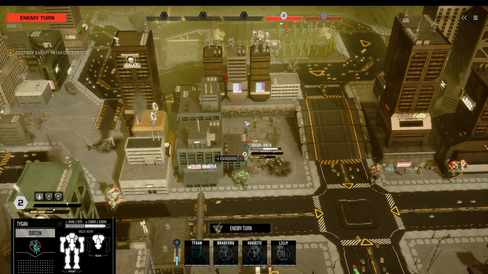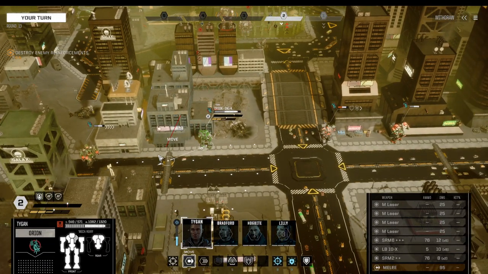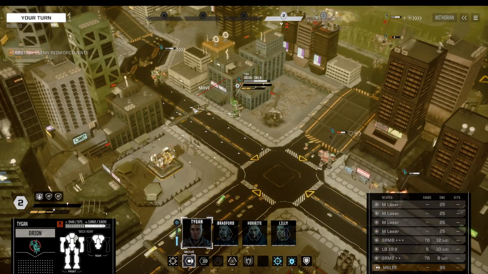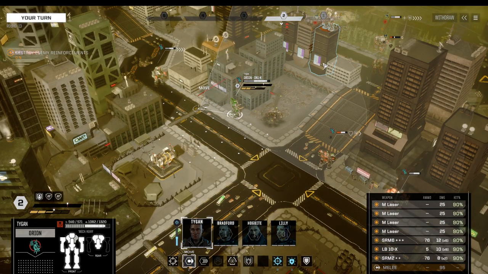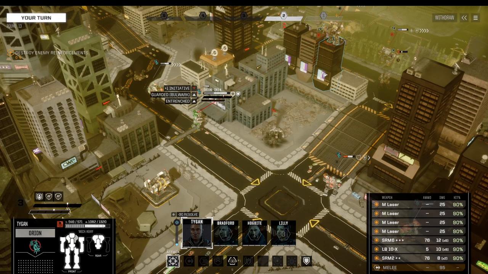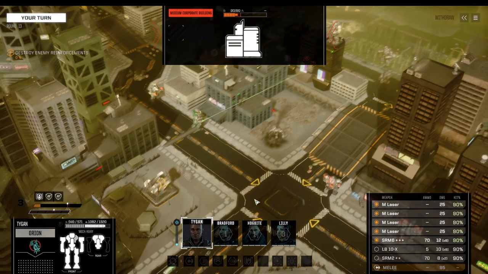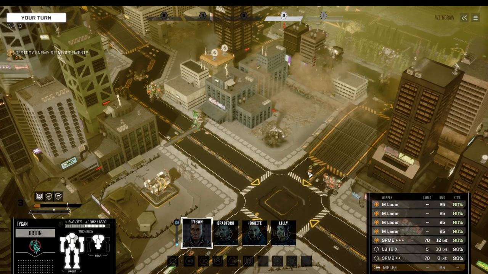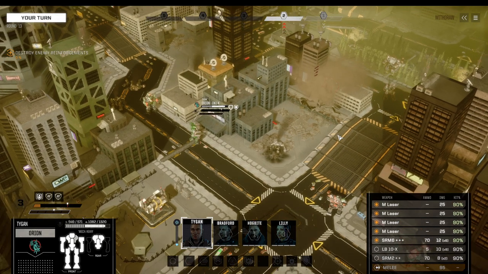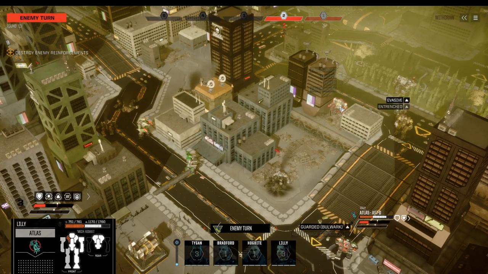Very good. Very good hit. I'm losing armor left and right. Yep. Orion moves back. And we are looking at the kill versus the house. One less structure. 115 points of damage on both legs.